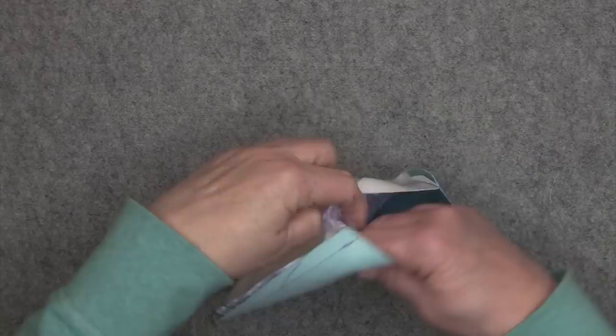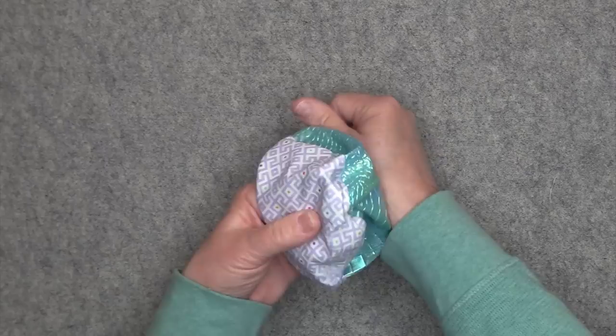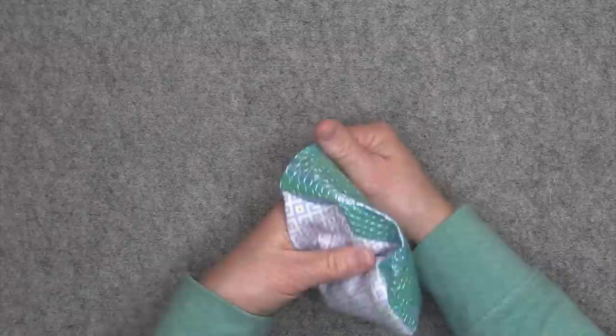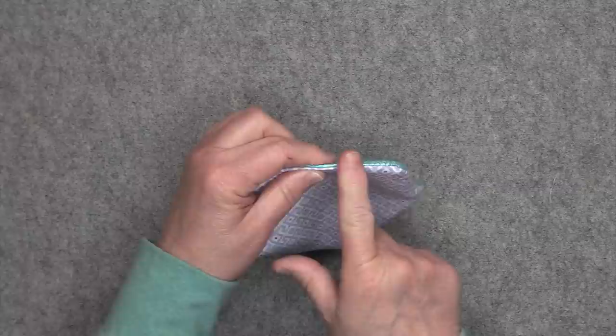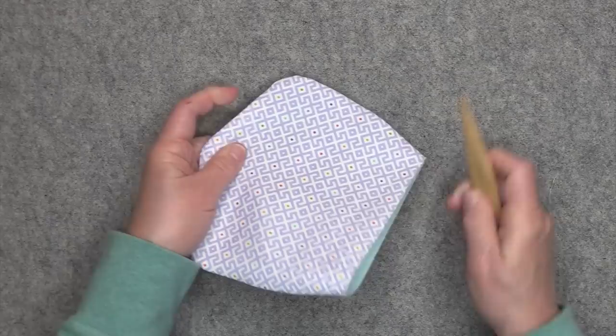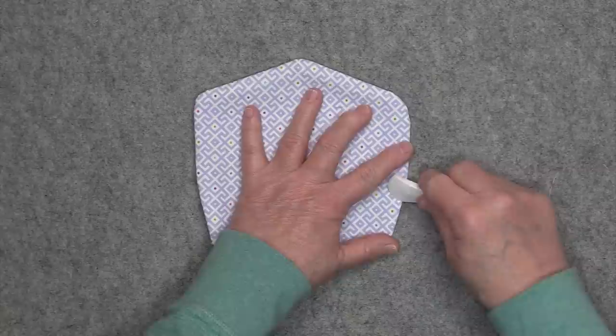And now I can go ahead and turn the flap right side out. First, I'll just get in there with my fingers and push out all of the edges. You want to roll those edges so that your seam is laying right on the top. Then you can use a point turner to help push out those seams a little more. Just be careful not to poke through your stitching. And then I'm going to take my other tool and just burnish it down a little bit.